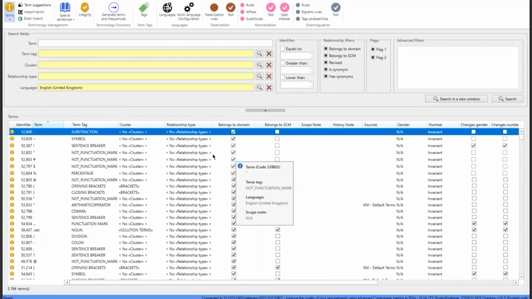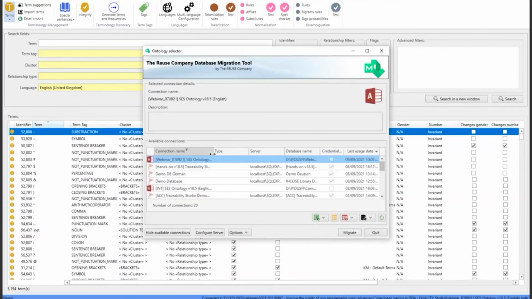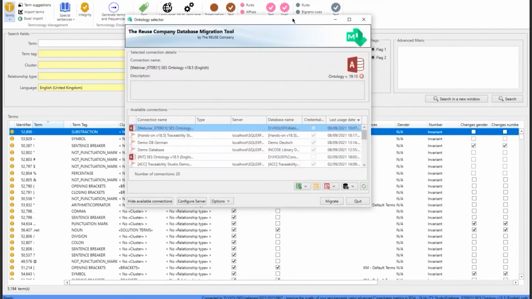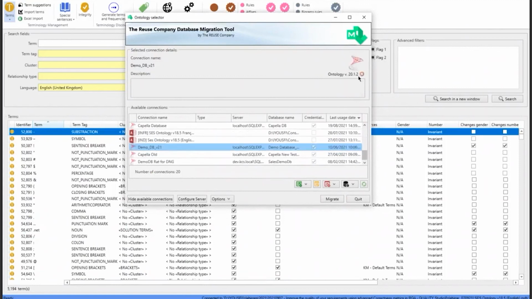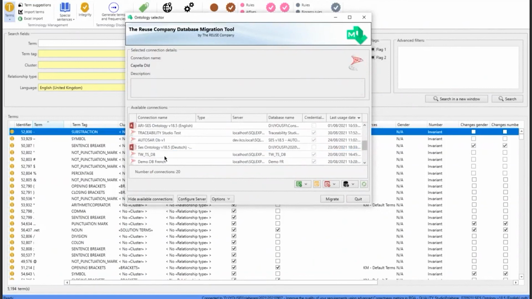So if you have databases from V15, the tool is capable of making this database ready for V18. I have here, for example, a database in V20. We have all different databases available. So the idea is to migrate to the right version.